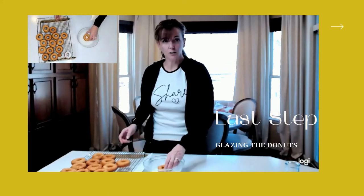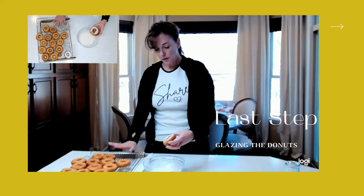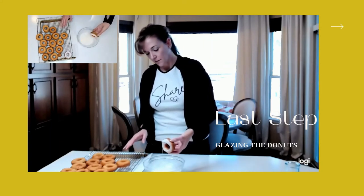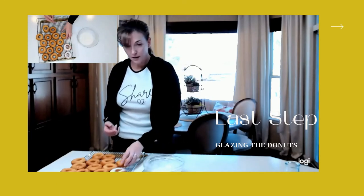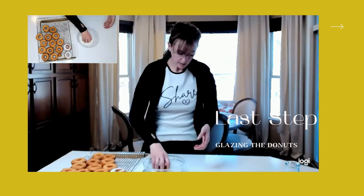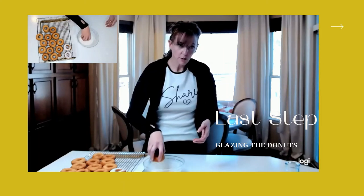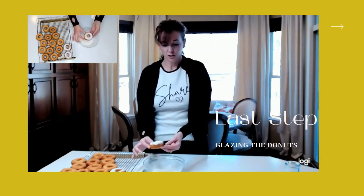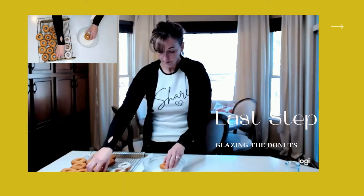And you just turn it over onto a wire rack. And we already have that set up with the paper towels underneath, and that's gonna catch all the drips. Or little fingers can run underneath there and grab that. And so we're just taking the tops of the donuts and spinning them back and forth. We shake and turn it over, and look how pretty that looks. And you just keep going.